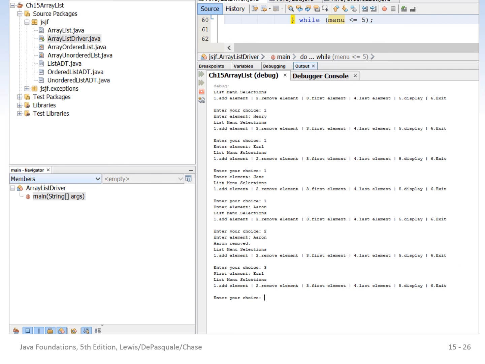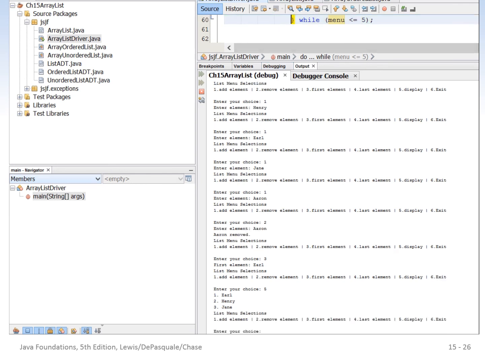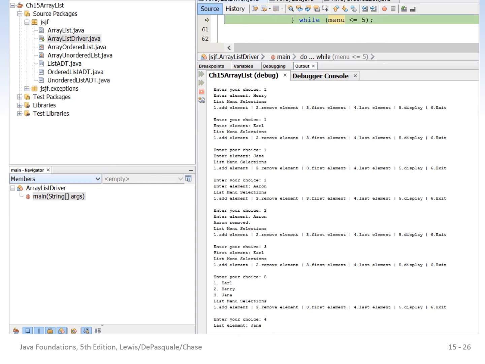If I want to display, it will tell me what I have displayed. If I want to look at my last element, it is Jane, and I think that's it. So take a look at what we have here.